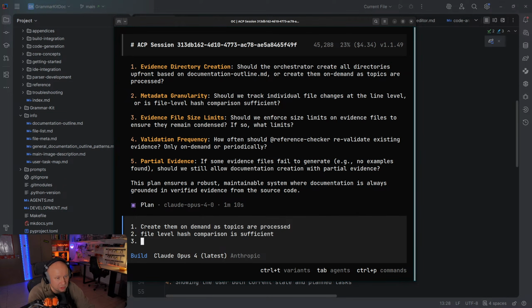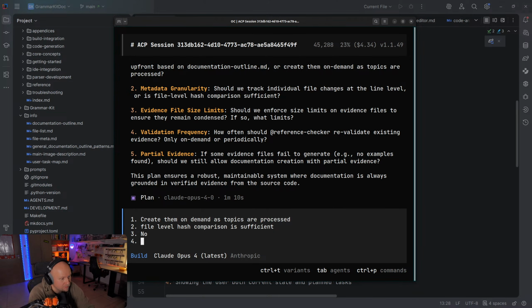Evidence file size limit. Should we enforce size limits on evidence files to ensure they remain condensed? If so, what limits? No. It shouldn't be that big. Validation frequency. How often would reference checker revalidate existing? On demand.